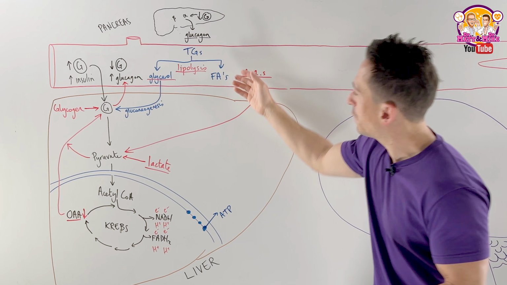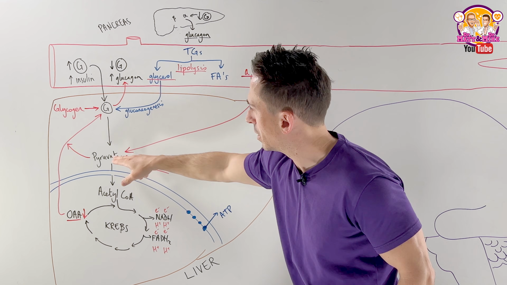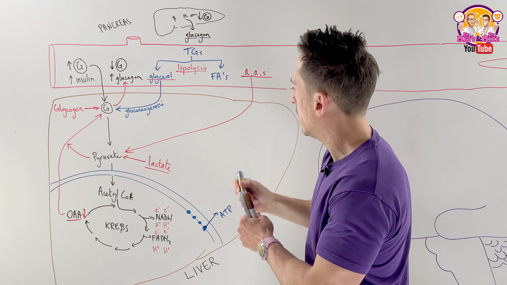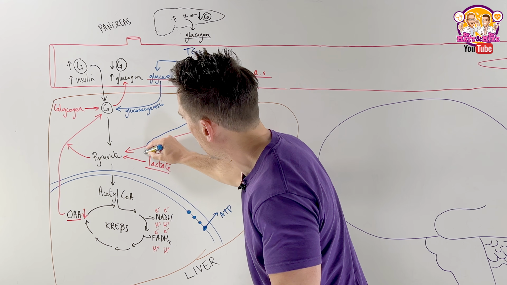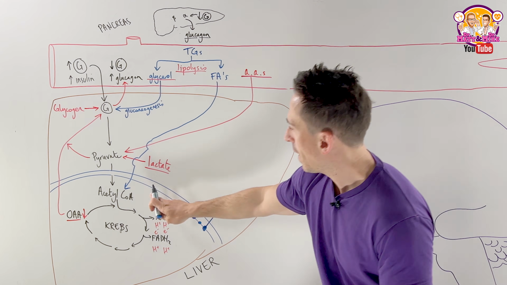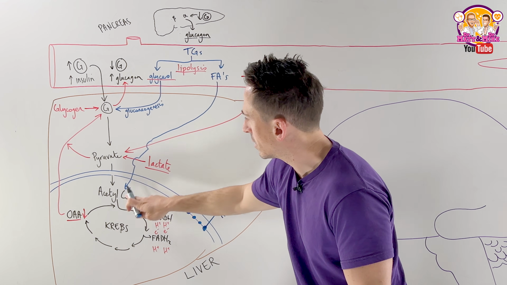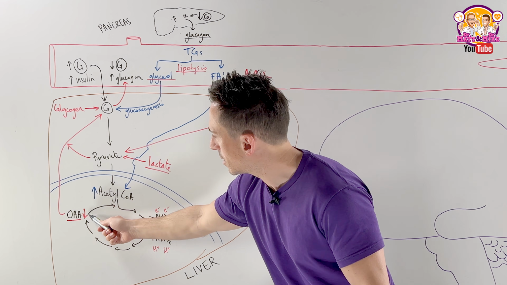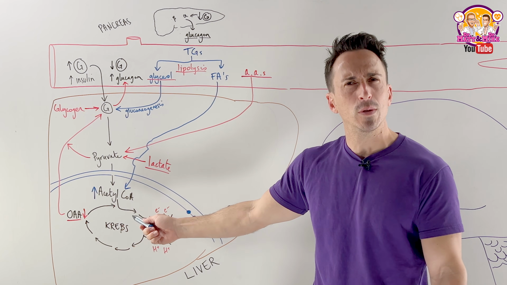All right, we've got glycerol, amino acids, lactate, oxaloacetate, but you're probably looking and going, wait a minute, what about the fatty acids? How do the fatty acids feed into this process? All right, well, fatty acids can't jump into pyruvate or this process going up to glucose, but what fatty acids can jump into is fatty acids can jump down, and we're going to have to do a little jump there and a jump there, and they turn into acetyl-CoA. Now, fatty acids, through the process of lipolysis, when blood glucose levels are low, fatty acids turn into acetyl-CoA, which means acetyl-CoA levels go up. But remember, oxaloacetate left to form glucose. But we need oxaloacetate to bind to acetyl-CoA.